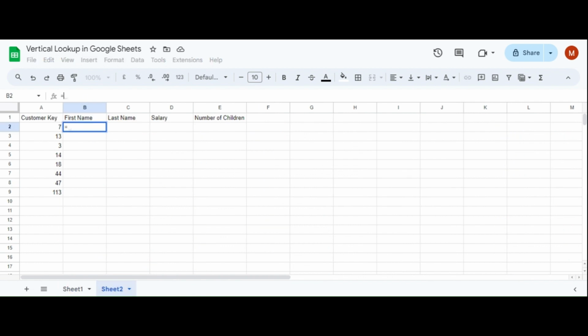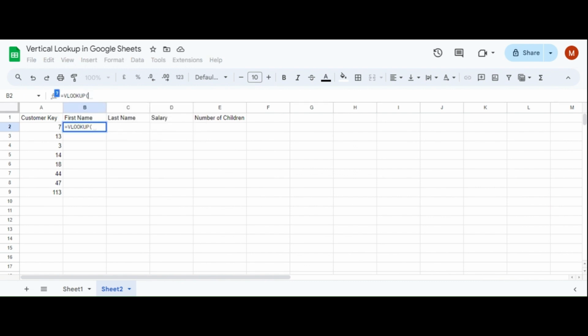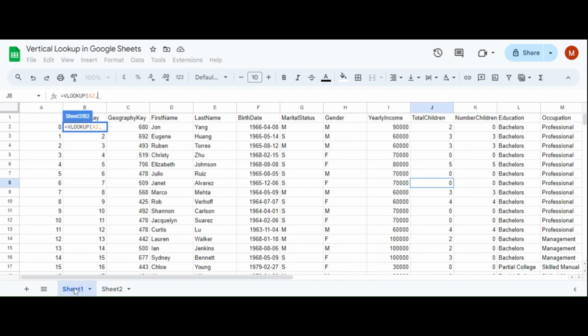You use the VLOOKUP formula. Let me select VLOOKUP, and then you give the search key that you want to search. Which element do you want to search? I want to search this cell. So you give the cell reference, and then you give the whole range, and you have to give the customer key as the first column of the range.